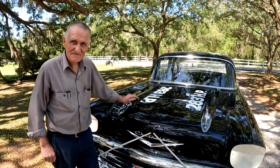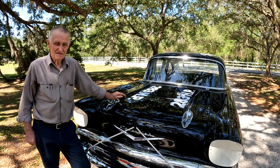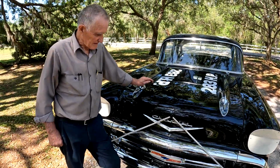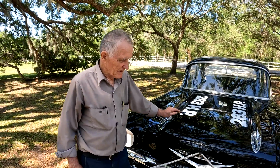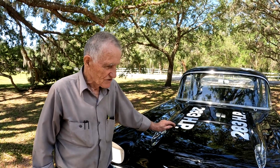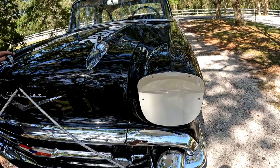The thing that I find interesting that you were telling me about these, obviously knowing NASCAR a little bit, back in the 50s, these were street cars. So everybody I know asks you about the bumpers, all of the chrome on it. These were street cars that were converted to race cars, and everything had to be on it because it had to be like the car that you could go down to the Chevrolet dealership and buy. Right. And the only thing you were allowed to change pertained to safety. So moving the headlights and the trim around the headlights was considered a safety feature.